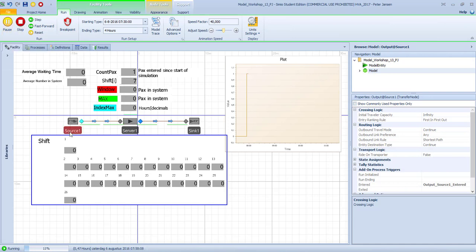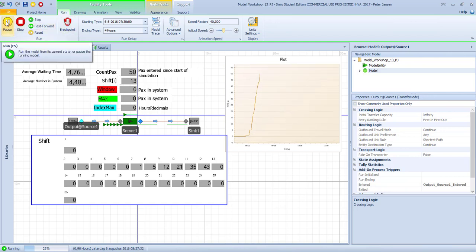Now pay attention closely to see what happens to the plot, and especially when the last entity is being created. I asked Simio to create about 100 entities, so let's see when it will hit 100 entities. Remember from the workshop, every box here, every label represents 5 minutes. We're just going to pause the simulation when it gets to 100 entities entered in our simulation, and we just want to know when that is.